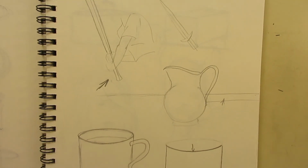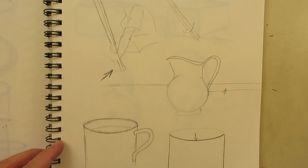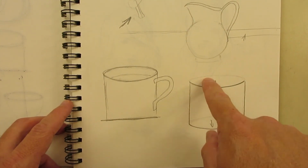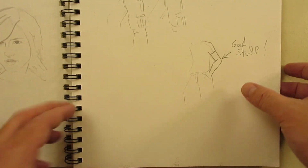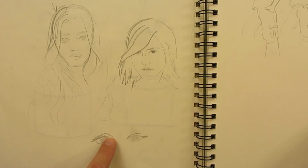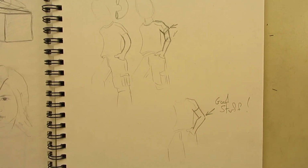So I hope stepping through some of these common mistakes in drawing with you guys has helped out. Remember, a lot of it's about continuity of line. It's about mirroring your image, right? And then it's about thinking about structure. And I really think that that's a lot of the most major issues that happen in a young artist's work.